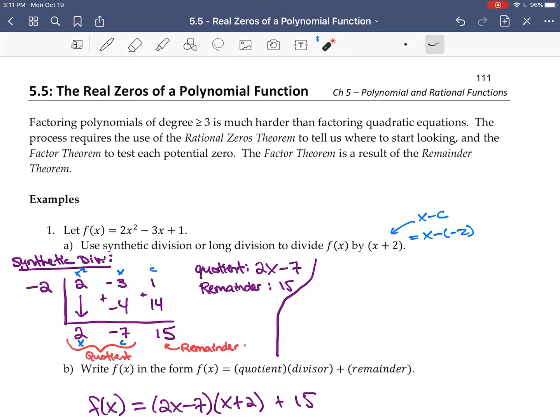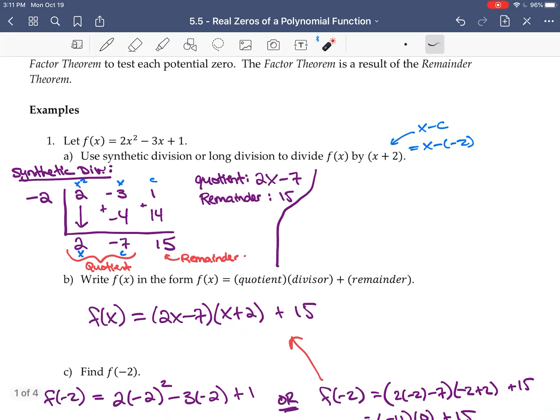In this video, we're going to do a couple of extra examples, finding the zeros and factoring polynomial functions. So first, as promised, just to remind you, in example 1 here, we wanted to divide f of x by the factor x plus 2, which we completed using synthetic division, but I'm also going to do it with long division, in case you want to see that.